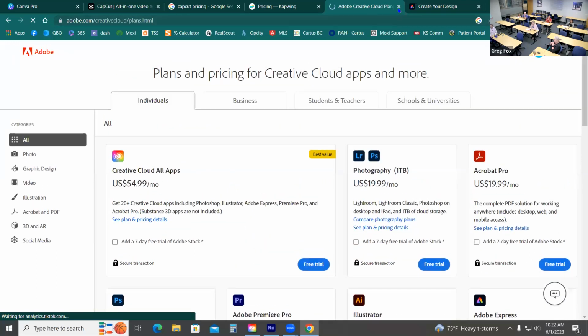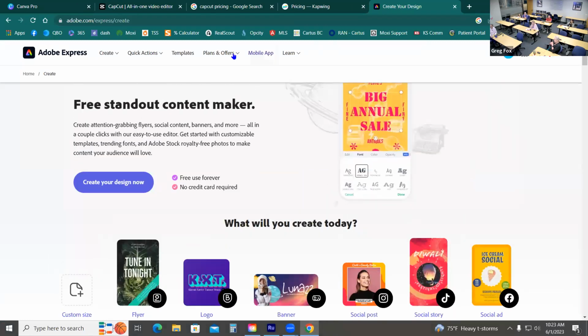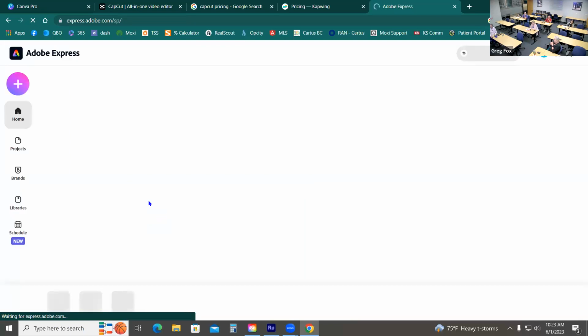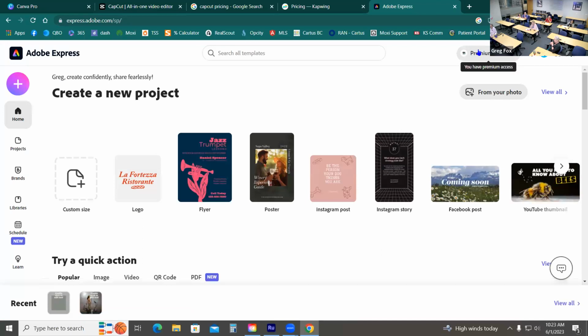Nope, that's not. That's why I don't take you there. I would go here to Adobe Express if I were going to buy this, and I would do the Adobe Express for free. It's going to ask you to sign up and all that stuff, and you can try it. And if you want to upgrade, I've got premium access because I'm already signed in.